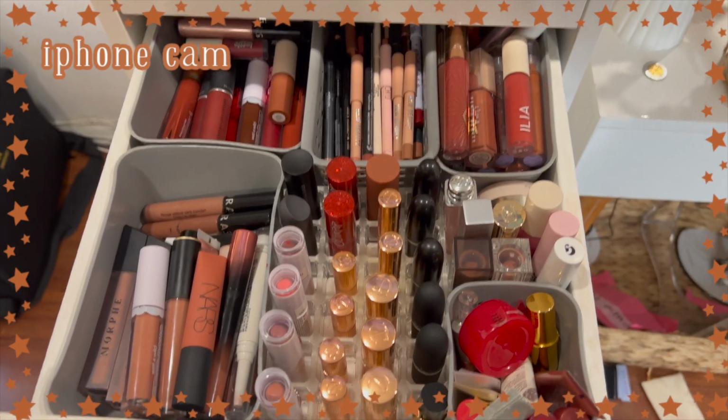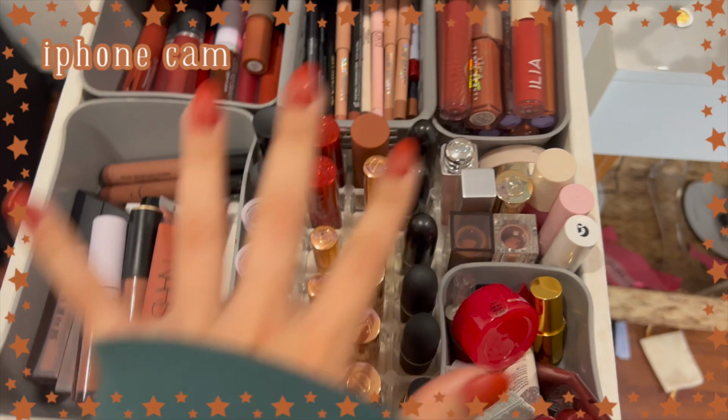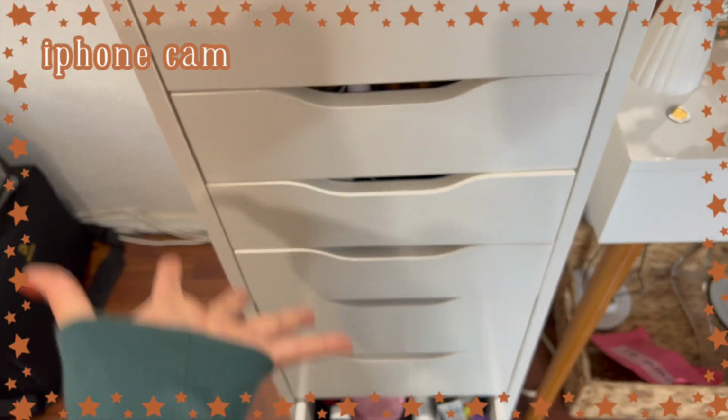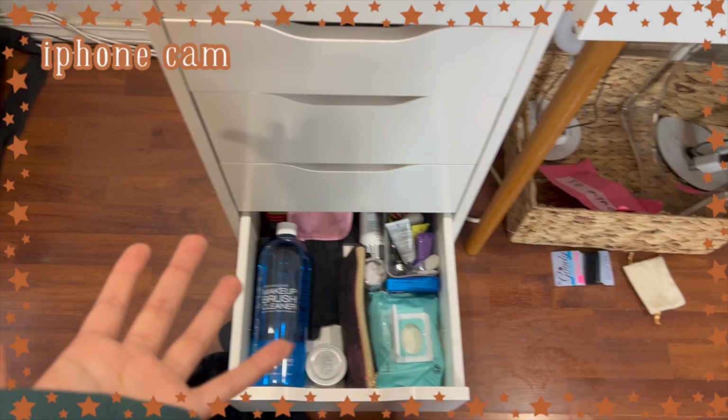All right, so this is the after. I had to put some lipsticks here because they don't fit here. I mean, it works fine. I hope it closes. It closes, it closes, it closed. All right, and we are done. Oh, done. And that was the final declutter of 2021.